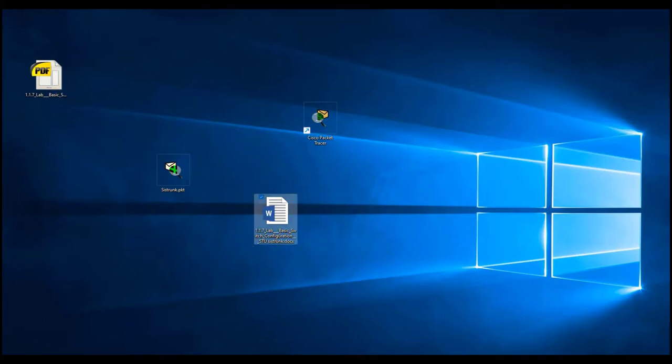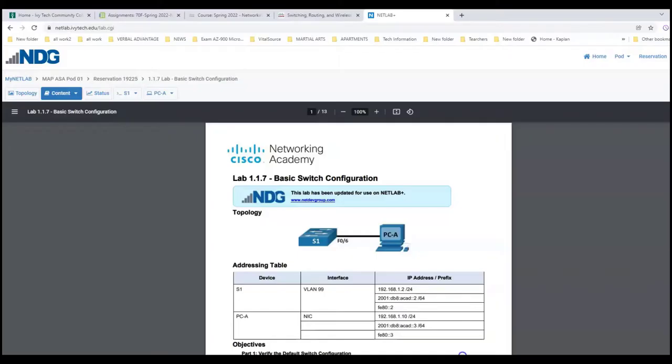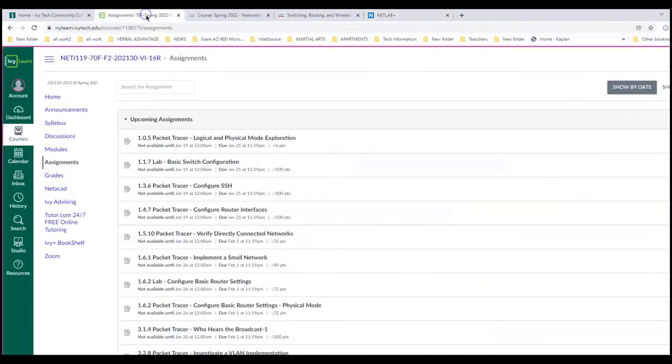There go my name. So when I come back to my course, okay, and we're going to come back to this, I just want to show you how to upload your document. You're going to upload that lab in here. Just like you uploaded the Packet Tracer, the entire Packet Tracer. All you have to do now is just upload that lab document in here. So I get the chance to view it.